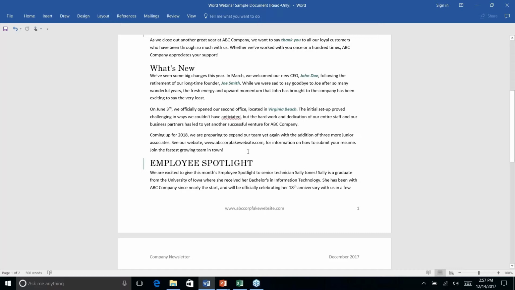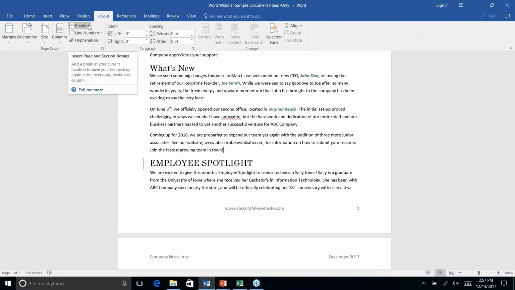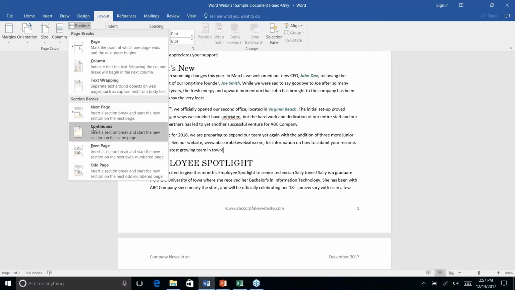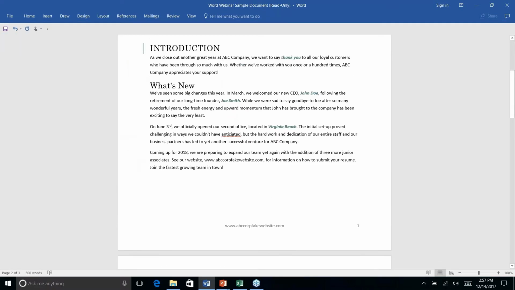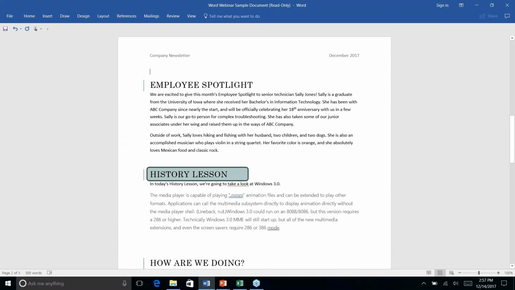You don't want that. So what I'm going to do is I'm going to click here at the end of the area that I want to stay the same. So keep in mind that whenever you apply a section, it is for the elements moving forward. So it's for everything that comes afterwards. It's not going to touch what happened before. So I'm going to go into Layout. I'm going to click on Breaks. I'm going to come down here to Section Breaks. I want this next section to start on a new page, so I'm going to go ahead and click on Next Page. Just like a page break, it's going to drop it down to its own page.